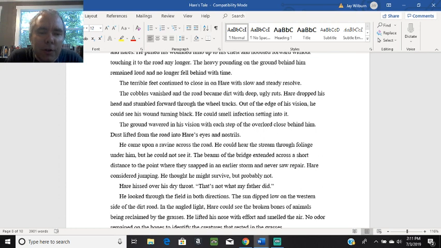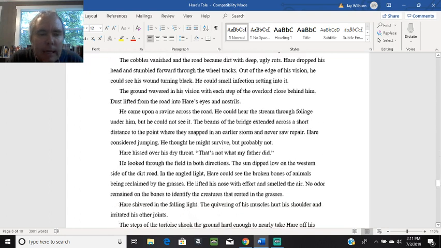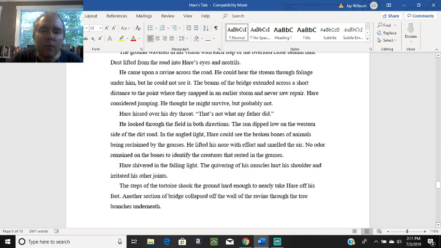Out of the edge of his vision, he could see his wound turning black. He could smell infection setting into it. The ground wavered in his vision with each step of the overlord close behind him. Dust lifted from the road into Hare's eyes and nostrils. He came upon a ravine across the road.